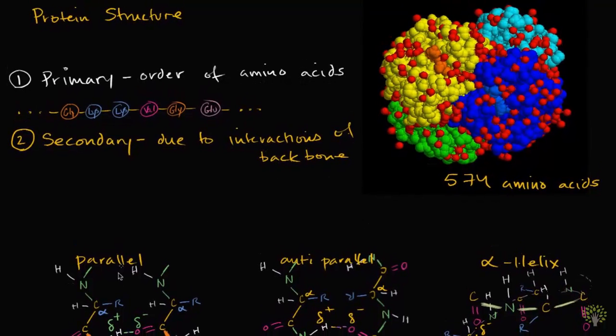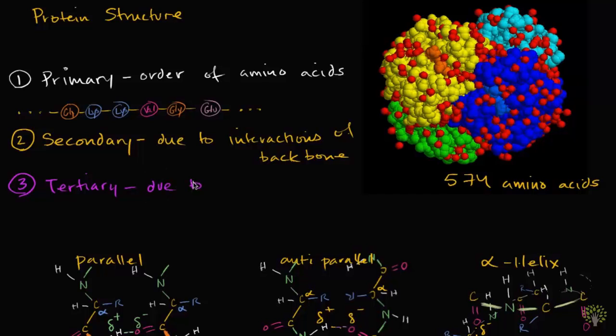Now, we're not done yet, because you could imagine these side chains have something to say. Some of these side chains are hydrophobic, so they would want to pull that part away from, if it's in water, away from the outside. Some of these side chains might form hydrogen bonds with other side chains, so those would interact in certain ways. You could have side chains that form disulfide bonds, actually covalent bonds with other side chains. And we're going to go into a lot more detail of that in a future video. But the third form of structure, we'll call that the tertiary structure. The tertiary structure. This is due to interactions of side chains.